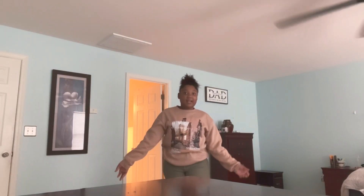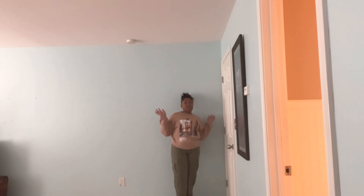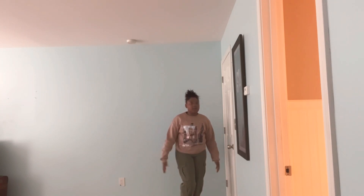Okay guys, this is the next outfit. I got a New York shirt with some green cargo pants. I'm going to give y'all a better look at them in just a second. Here is the full outfit — the New York shirt with the green cargo pants. I also got some new shoes but I'll show those at the end.